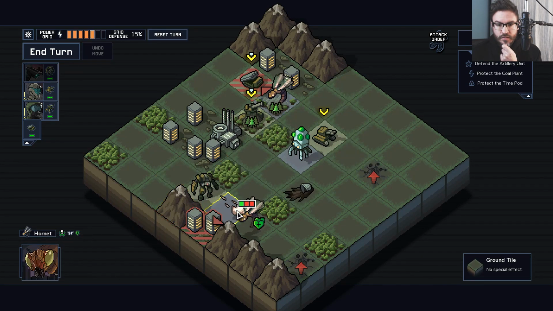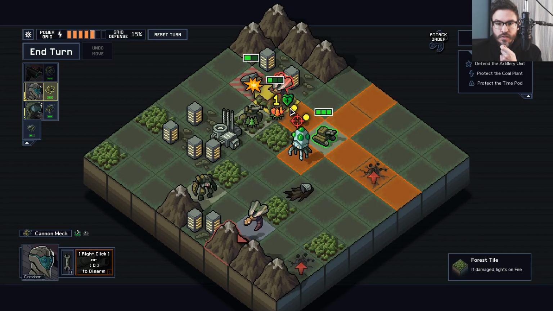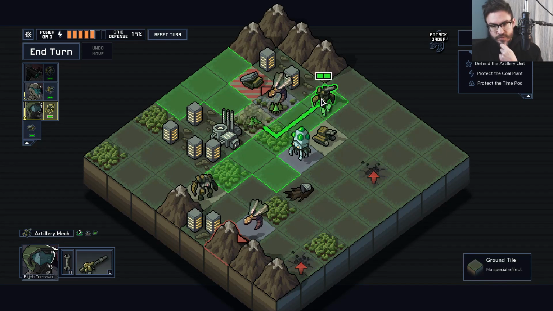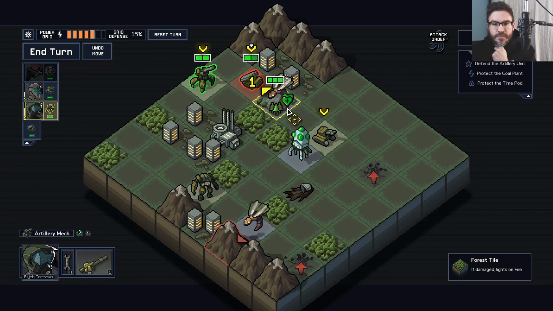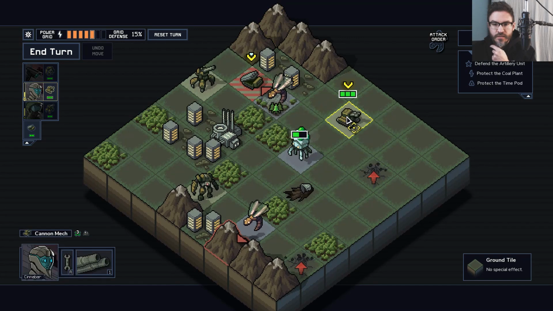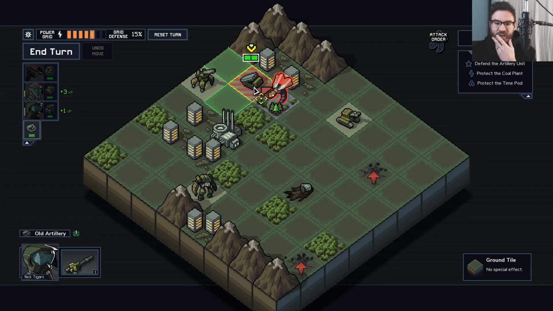Here. Punch that guy. You. If I go... Where can I go? Where can I go? Back here. If I do that... Like that. And you can go like that. I know that'll attack that guy.